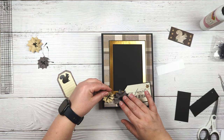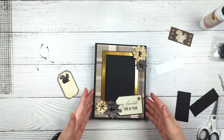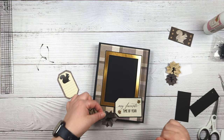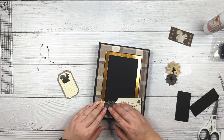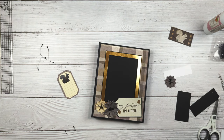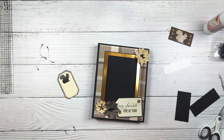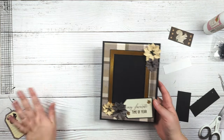And then I'm gonna put a couple flowers just like this. And then a couple flowers just like that. So I'm gonna actually go ahead and use my hot glue, just because it's a lot easier. So you get faster adhesion this way. So I'm just gonna put this one right here at the corner. Another one just like that. So there we have our finished album.